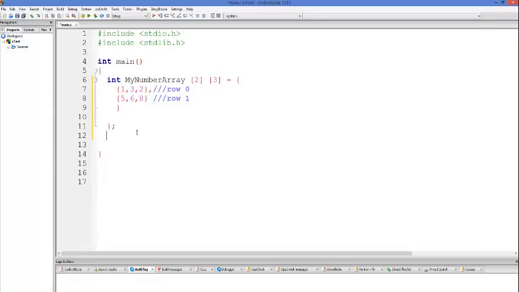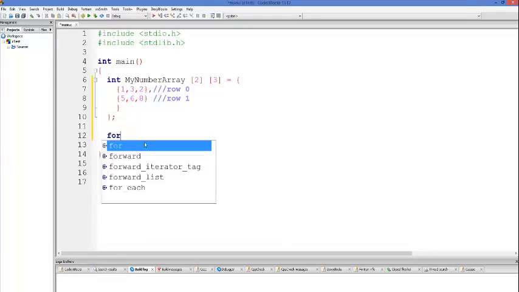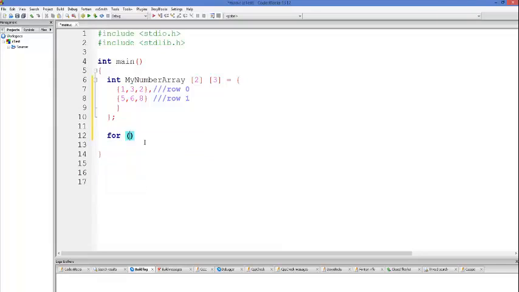Now in order to iterate over these values, you can use a for loop, but a single for loop will not work in the case of this two-dimensional array. You need to use two for loops, a loop inside a loop, to iterate over all the values in this array. So you can write a first for loop, and this for loop will be for the rows.